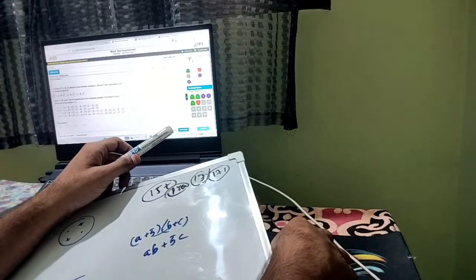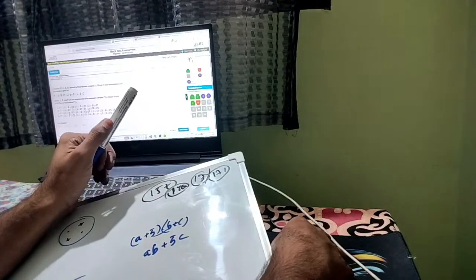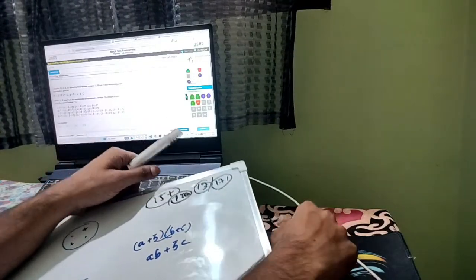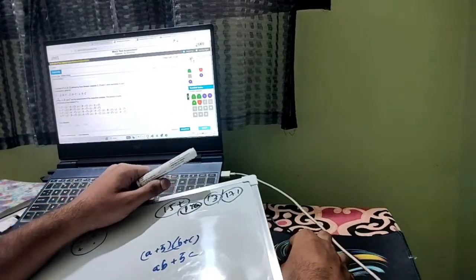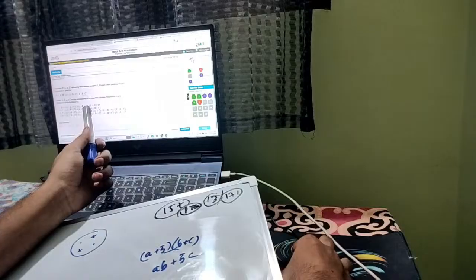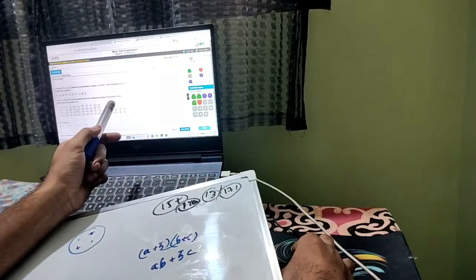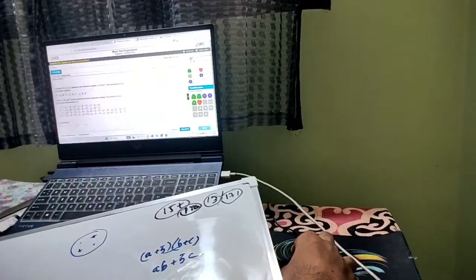This is not true, but it is got correct. Yes, three variables. I just need to get one, two, and three. That's all. That's all. And this is not down.